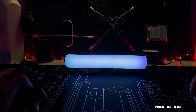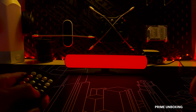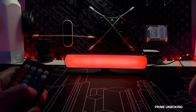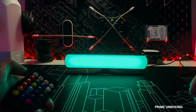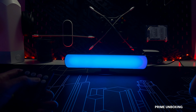And we've got white. And what if we just pick any of the four modes? It switches between, alternates between all the different colors. And then you can select just solid for individual colors.